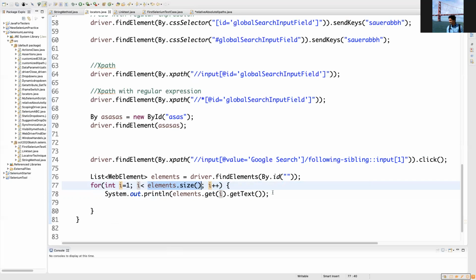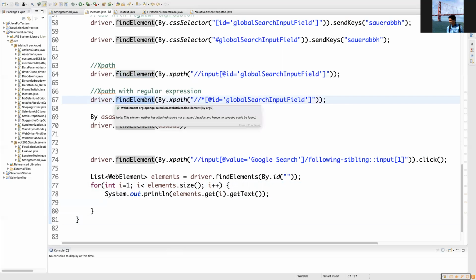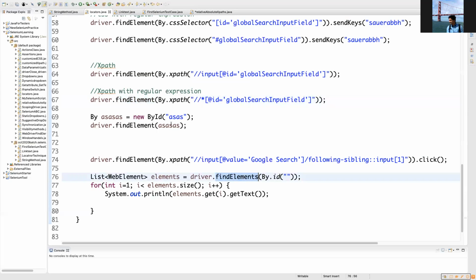Similarly, you can do a lot of other things inside this for loop. I'll get good examples to show you guys. See, when you use findElement, internally what happens? I'll tell you. Internally, the driver method is findElements. Sorry, when you use findElement, internally it also calls findElements, but it returns only one. If you see the implementation in Selenium, it returns like this: the first element it finds with that locator technique.